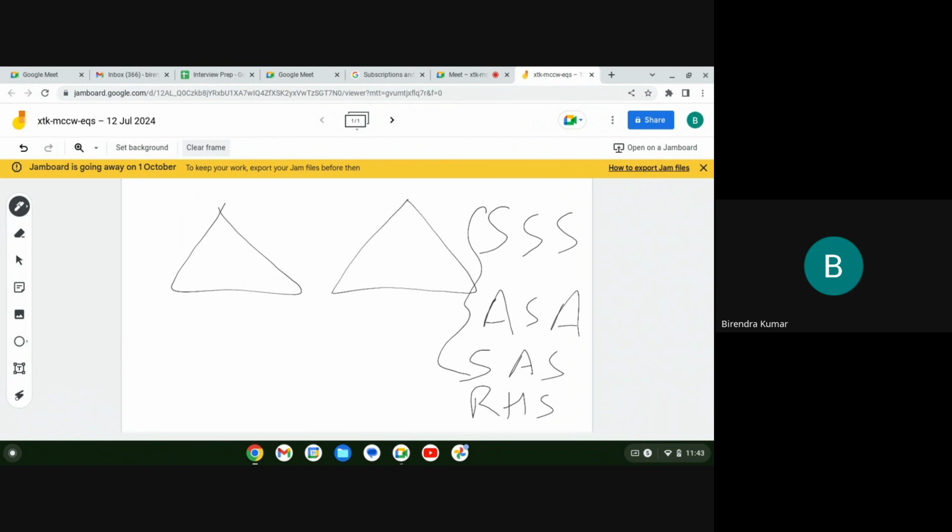These three theorems are for triangles, meaning any triangle. This fourth one is only applicable for right angle triangles. Now, when you say theorems, theorems are something that you should be able to prove. Meaning, among all the theorems, this is the only one that is given or told as a fact.